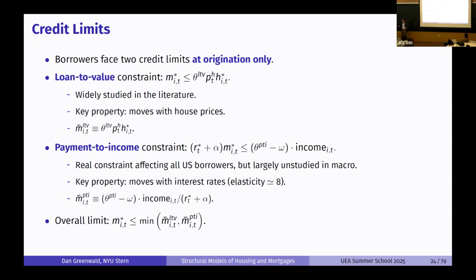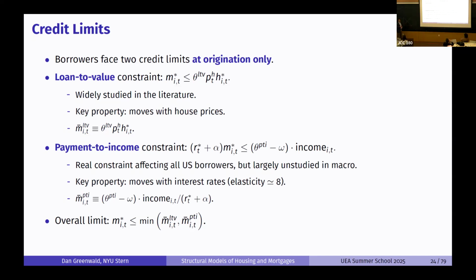Because you only really get checked on your constraints when you borrow, right? So think about LTV. If prices fall and you have one period debt, that means people have to instantly delever, right? In reality, people deleverage slowly after prices fell in the bust. So I'm going to use long-term debt and make sure that these limits only apply at origination, which gives you that slow deleveraging that you see.